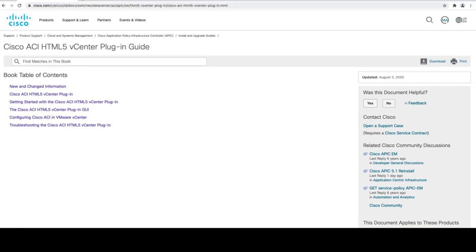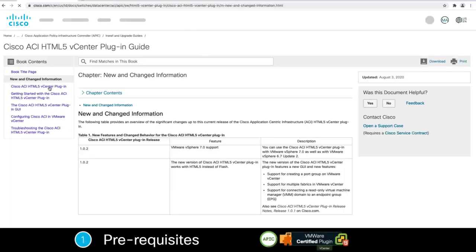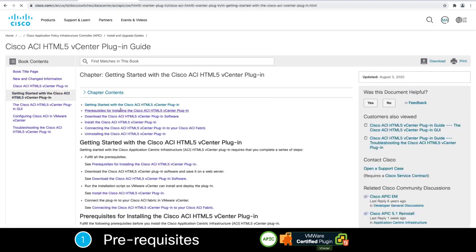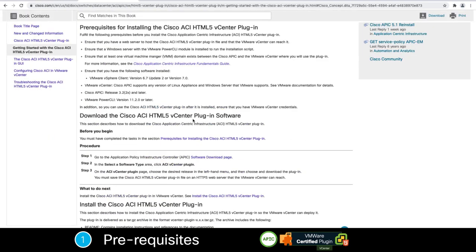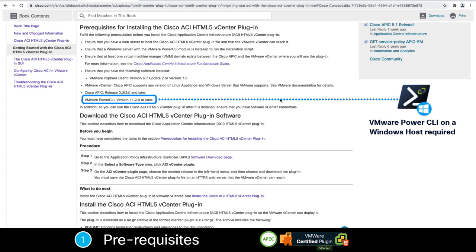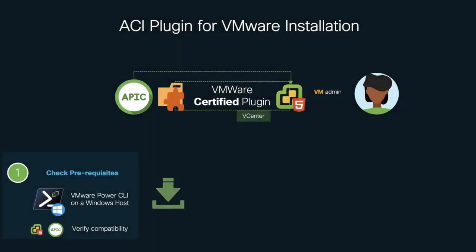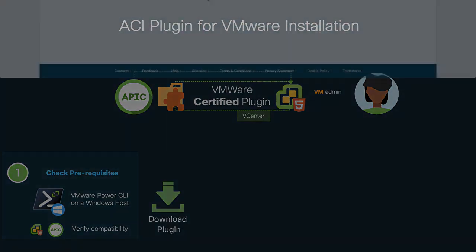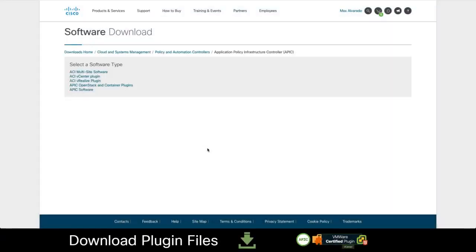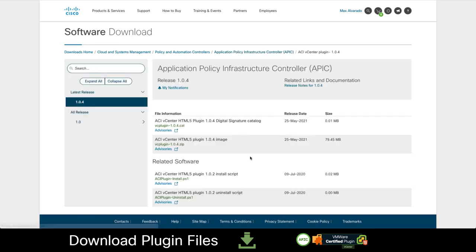It is always recommended to check Cisco's ACI configuration guide based on the version you are running. It is worth mentioning that we will use VMware PowerCLI as part of the installation process, so make sure you have a Windows server running it. Once I have verified that all the prerequisites are met, I will go to the Cisco software download site to download the required files to complete the plugin installation process.